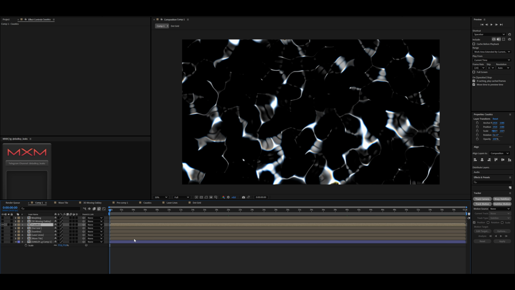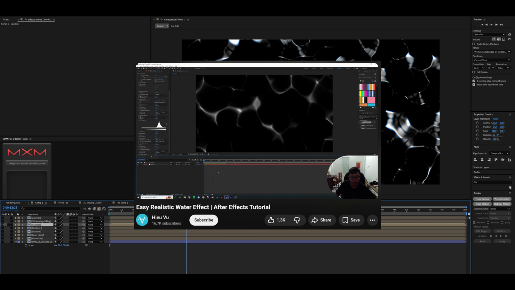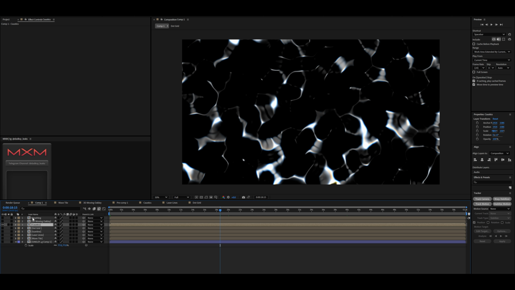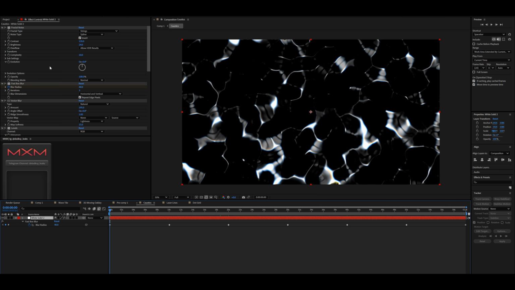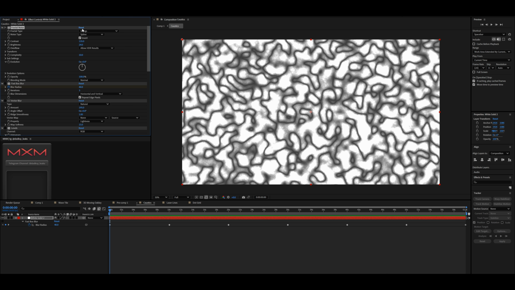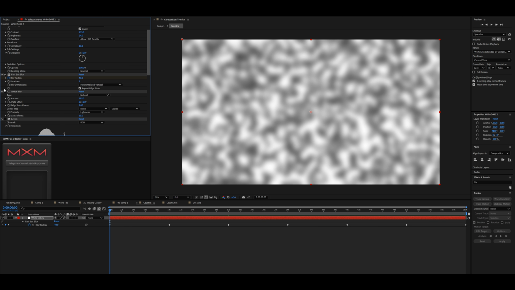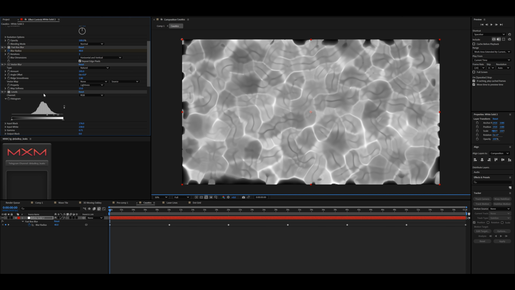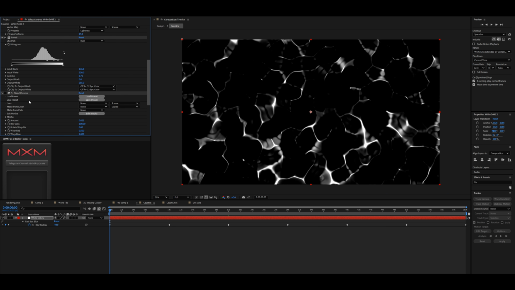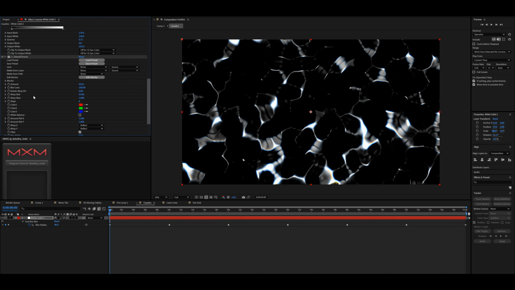Pretty simple. For this acoustics effect, I actually found a really good tutorial on YouTube. I'll link it in the description, but I'll quickly show. These are the settings. You start off with fractal noise, just change the strings and spline, and then you blur it, use CC vector blur, levels, and distort chroma.